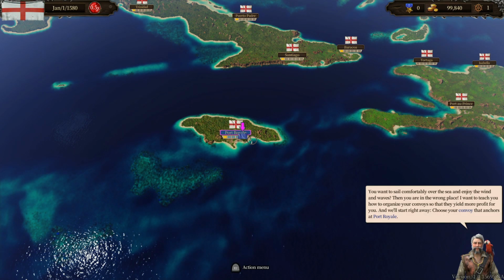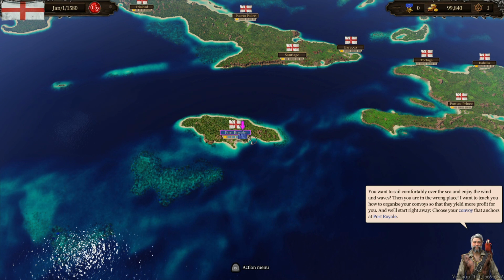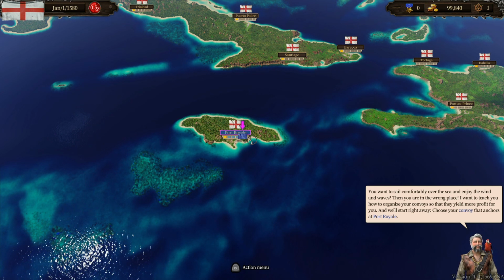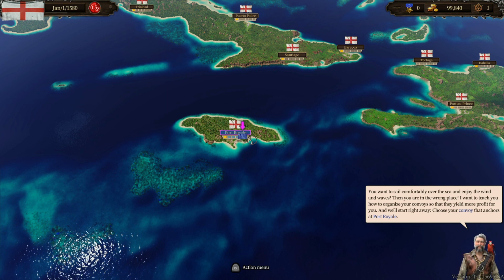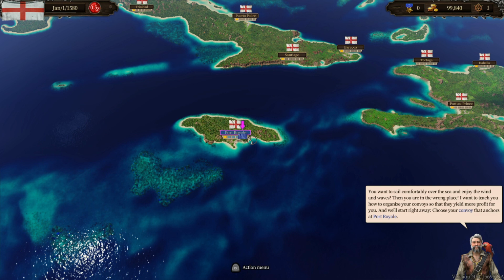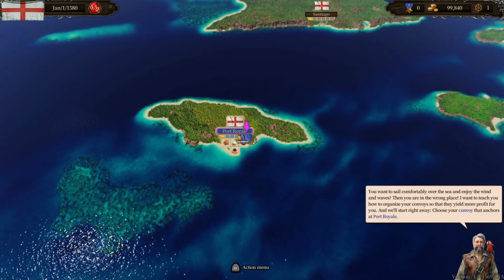You want to sail comfortably over the sea and enjoy the wind and waves? Then you're in the wrong place. I want to teach you how to organize your convoys so that they yield more profit for you. And we'll start right away. Choose your convoy that anchors at Port Royale.